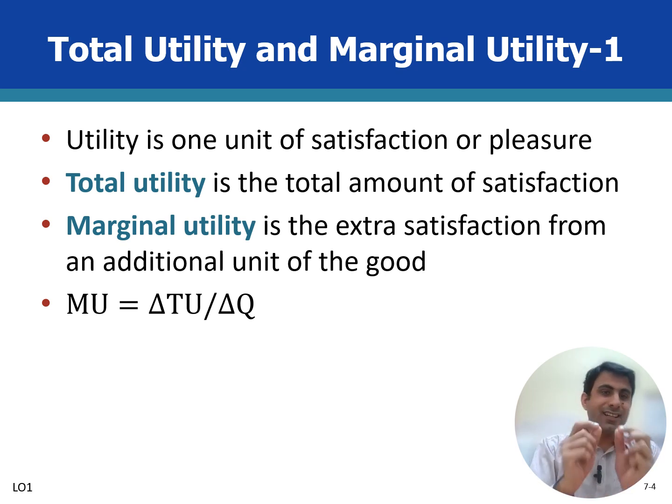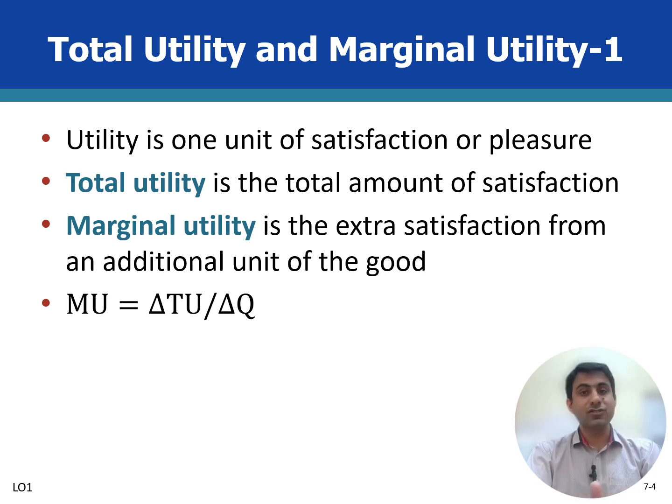So understanding these concepts, the total utility and the marginal utility, is crucial for analyzing consumer behavior and decision making. These concepts provide an insight into how individuals allocate their limited resources across various goods and services to maximize their overall satisfaction, given the diminishing returns in satisfaction per additional unit consumed.